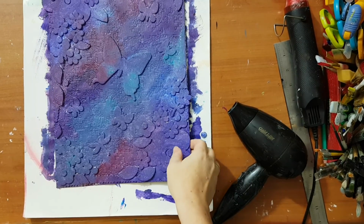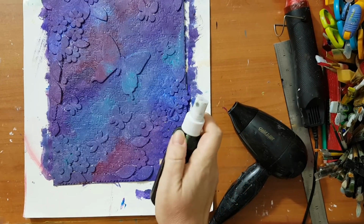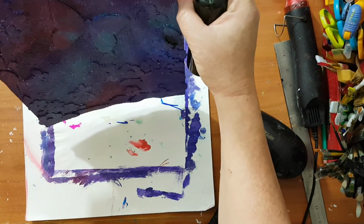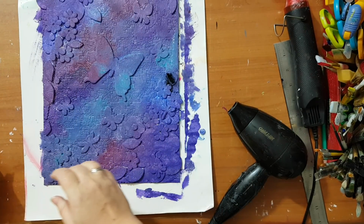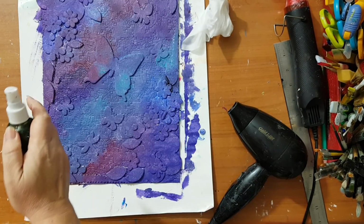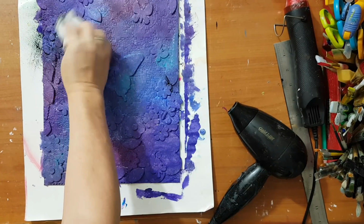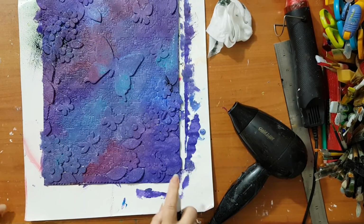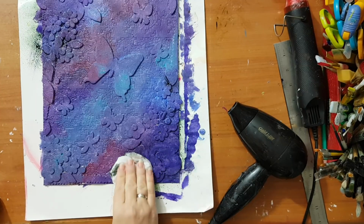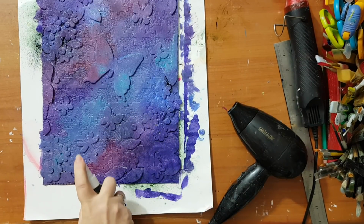I'm back, and I'm going to try and spray a little bit of black spray. This is from gel food coloring and water, and I'm hoping that it will get inside, and I'll just wipe excess from the top, because I only want it in the nooks and crannies, in the crevices. I don't want it on top. Let's hope it will work.